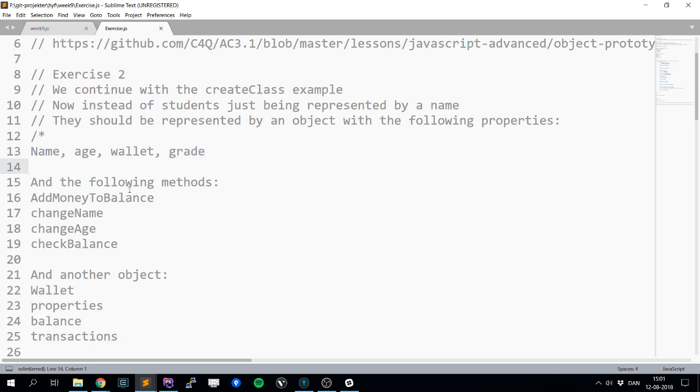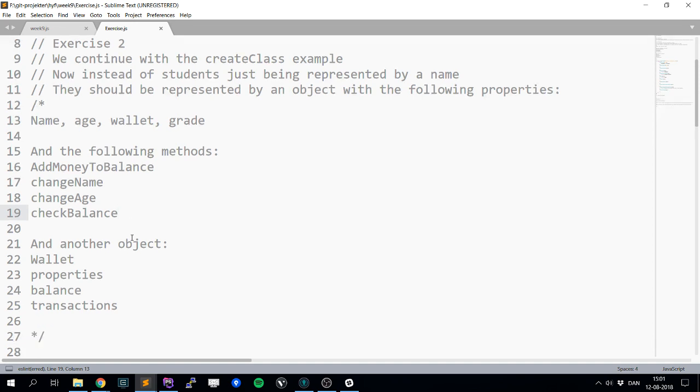Then there are some methods: add money to balance, change name, change age, and check balance. And this wallet is not just a key; it is another object. The wallet has balance and transactions.